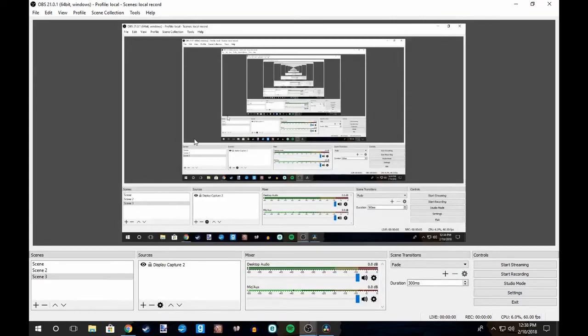And when you have all this done, when you got your audio devices done, you can do this, and you're pretty much safe to go. And that's how you use OBS to do recordings and stream.